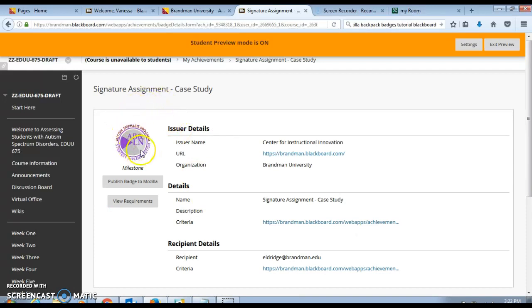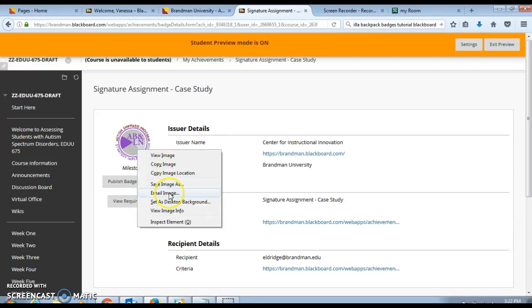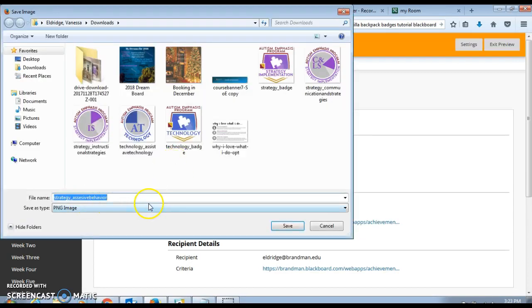From here, you have the token or badge image here, and so you can either right click and either copy or save this image either to your desktop, to a folder. You would just click save as and be able to save that to whatever destination you want.